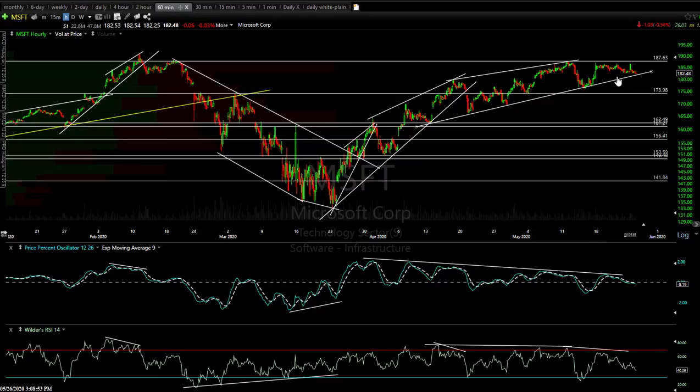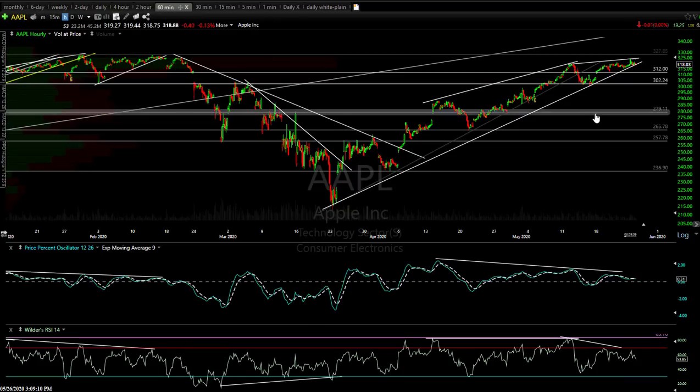Here's Microsoft. This is a trend line right here. It's almost identical to that QQQ trend line. So right here, that's the one I have a price alert set. If that breaks, that should trigger a sell signal. You can see some of the early support levels that would then come into play. And let's just go on to Apple. There's the trend line. I have the alert set under the divergent high.